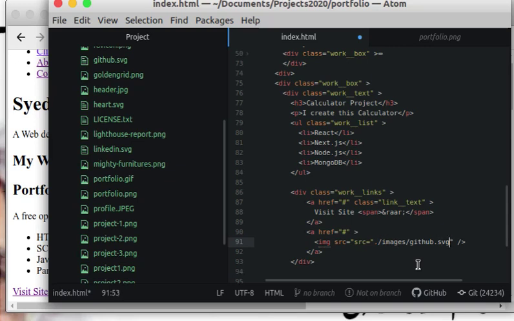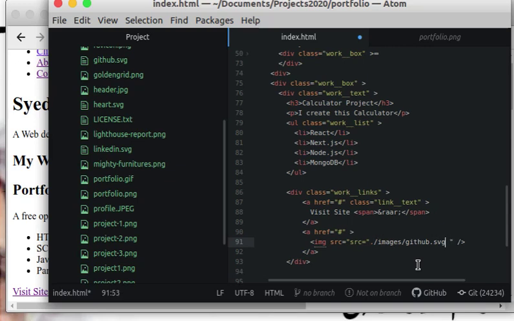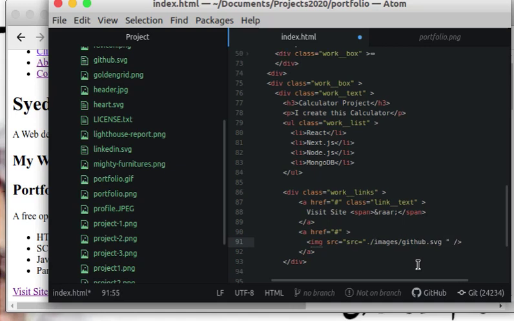What a mistake, it's a blank, why does it not show me this image? Okay, dot slash images github. Oh, sorry, I wrote it two times. This is a mistake.